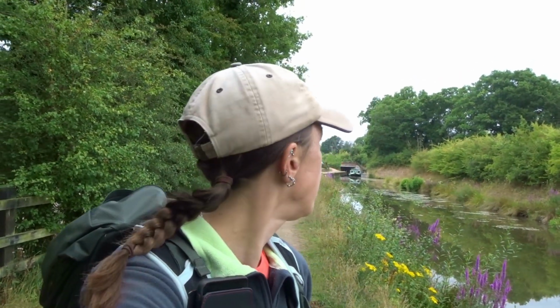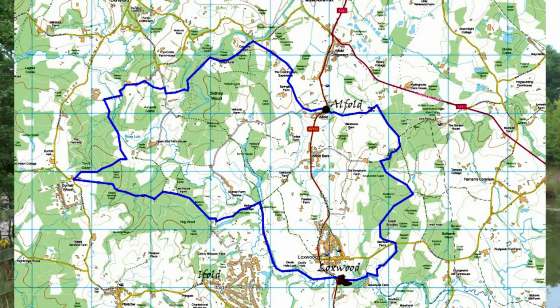Good morning. My name is CJ and we are currently in Loxwood, a small village on the border of Surrey and West Sussex. What we are doing is about a 12-mile loop today. It starts off following the Wey and Arun Canal right here, goes up through Alfold and around. It's a beautiful little hike. I've done it before. We're doing it actually backwards today, and we'll see how it goes. We've got beautiful weather, no wind. And yeah, we'll see if we can show you some of these highlights.